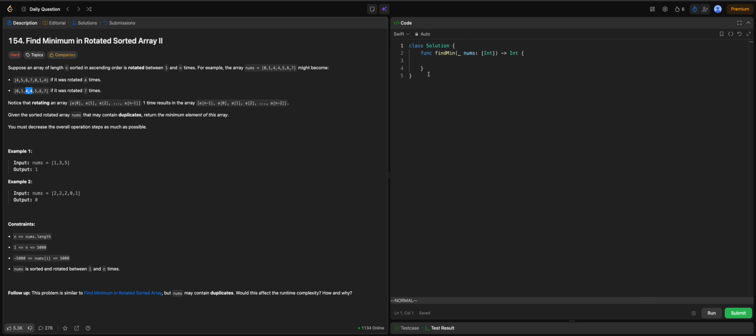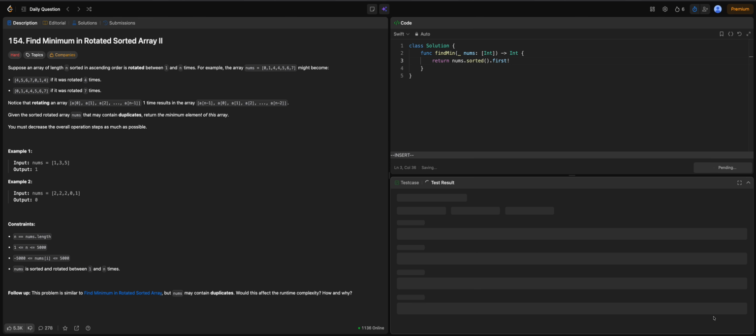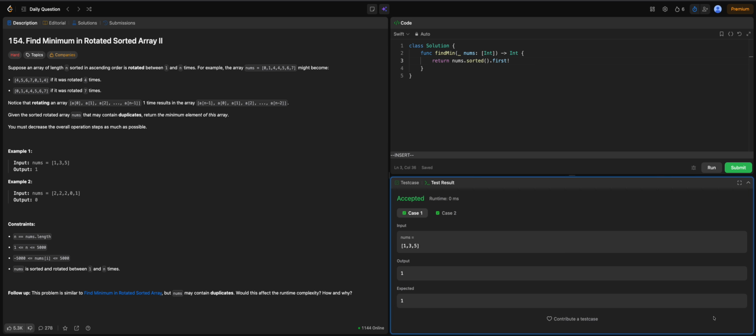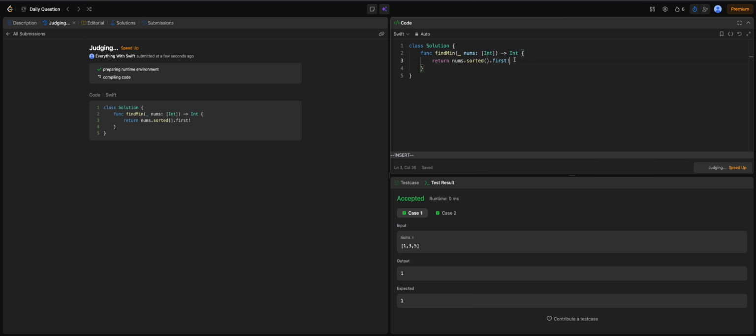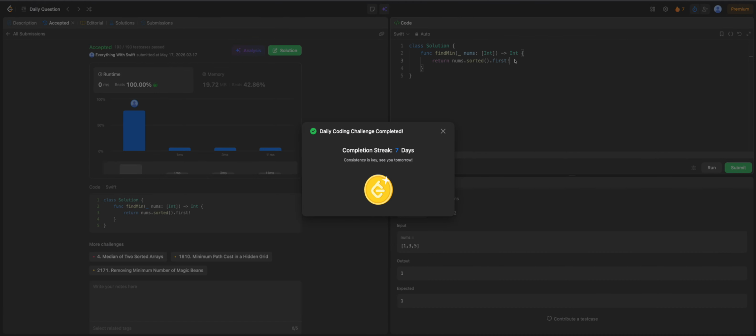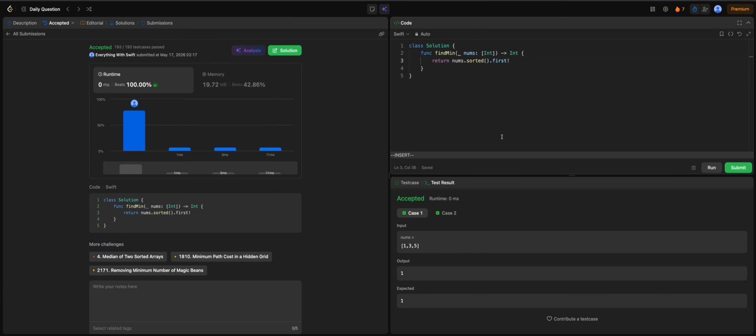It's quite simple. We can treat it like nums.sorted.first, which could probably give us the answer we want. Or we can just take nums.minimum to get the answer we are hoping for, but that is not how we want to solve the problem.